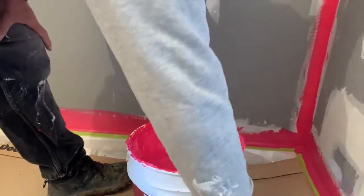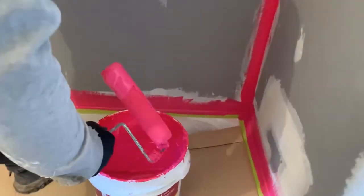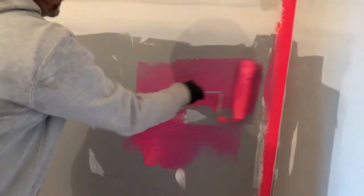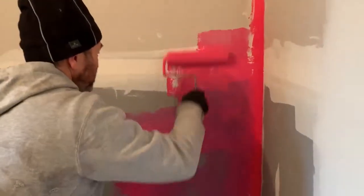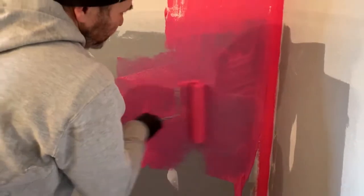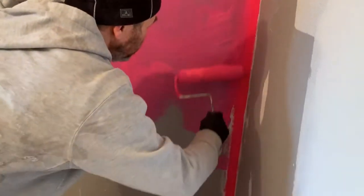I'm not gonna use a tray or anything like that. I'm just gonna go with the roller. I'm just gonna put some product and then spread it out. I might do it vertically and horizontally to make sure that every pore, every little hole is sealed.